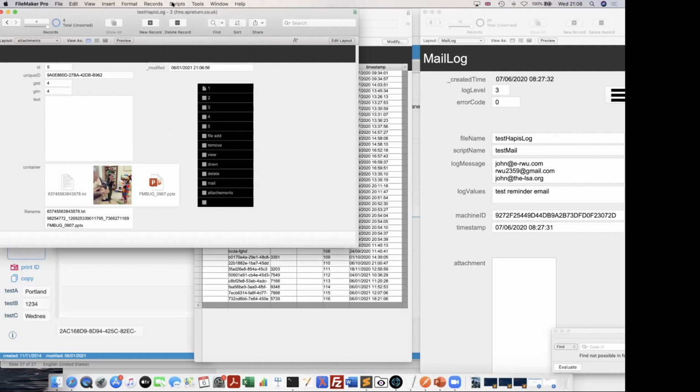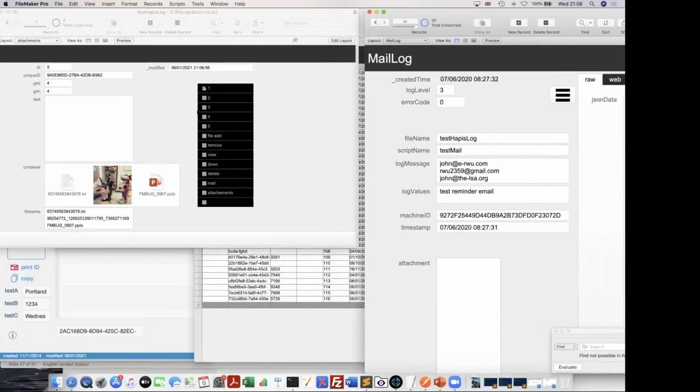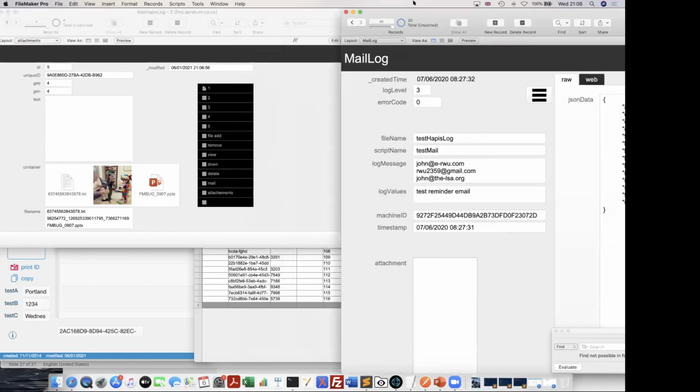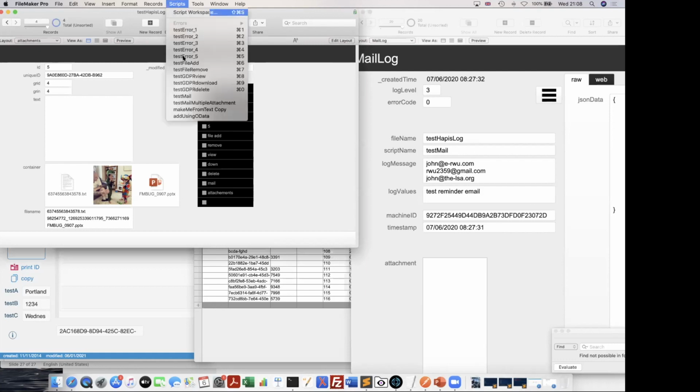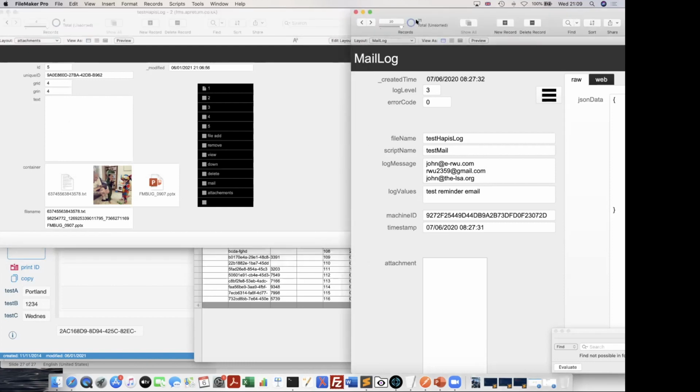Let's just quickly look. What this script is going to do is create a record in the table, but it's then going to say, this came from here, in this table, on this layout and this record, and here are the fields that you need to go and grab to pull across into here. So we have 20 records in here. If I run the log this, it's done, okay? So I now have 21 records.